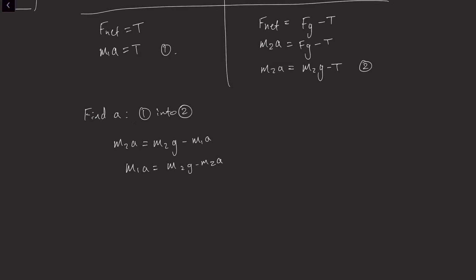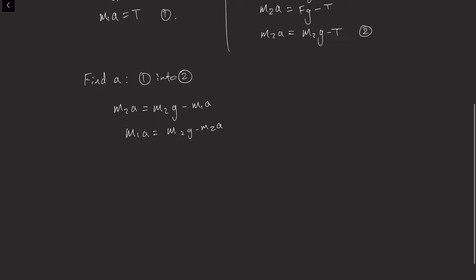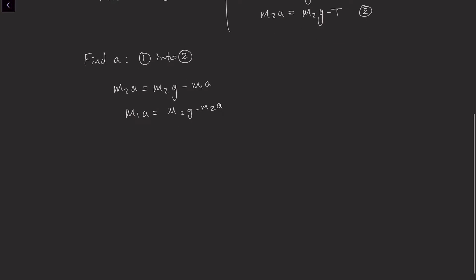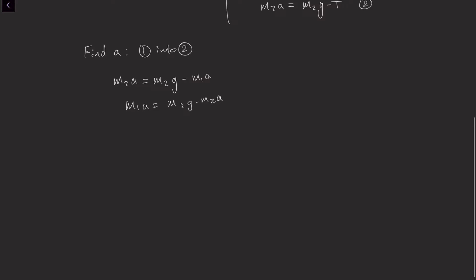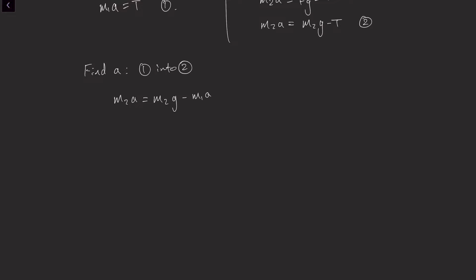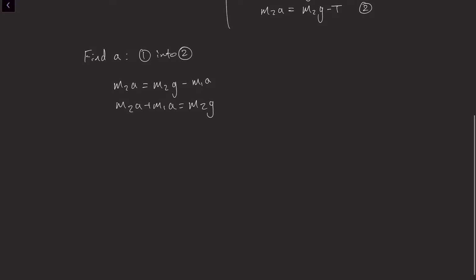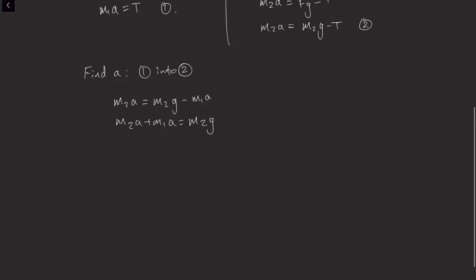We can factorize out the mass. Am I doing that correctly? No, I did that incorrectly. My bad. We are moving the acceleration to the other side. That is correct. And that equals m2g. My mistake. I thought we had one acceleration. There are two accelerations, so we're going to factorize out the acceleration. So m2g equals, factorizing out the acceleration, a times (m2 plus m1).